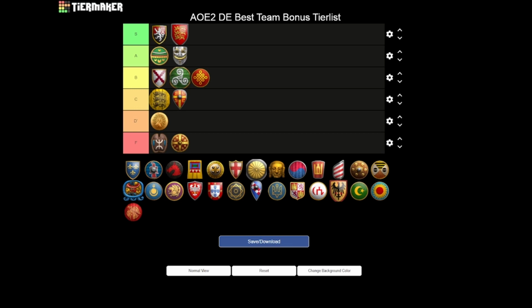So I think it's an F tier bonus. I think you could make a case for D based mainly on the outpost having more line of sight in late game, but you're probably seeing so much of the map at that point at any rate. So I think I'm going to stick with it being an F tier bonus.